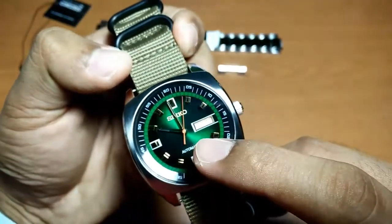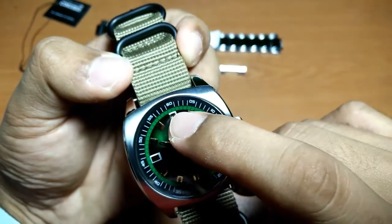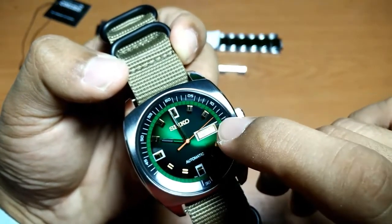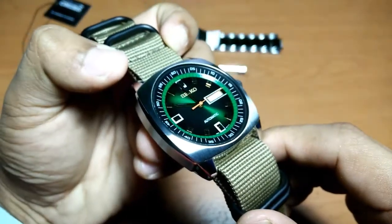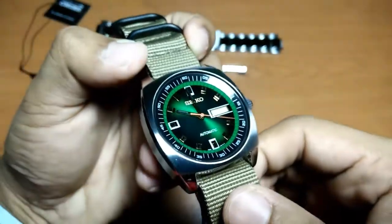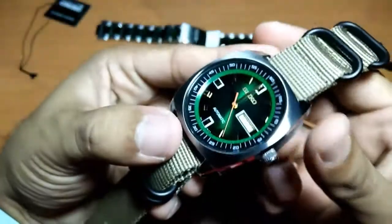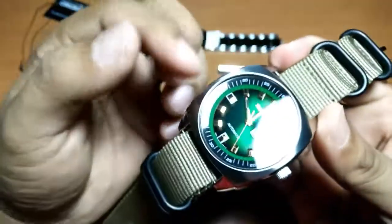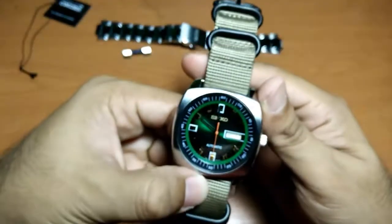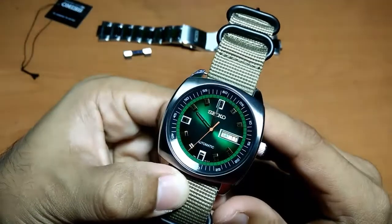You can see that sunburst dial flowing, and you can see this minute track here, 50, 60, 05, 10. It's inside a chamfered chapter ring. It looks like a roulette board. Not that I've ever played roulette, but it looks a lot like it. So yes, we have this retro, vintage look to it, which is very, very beautiful.